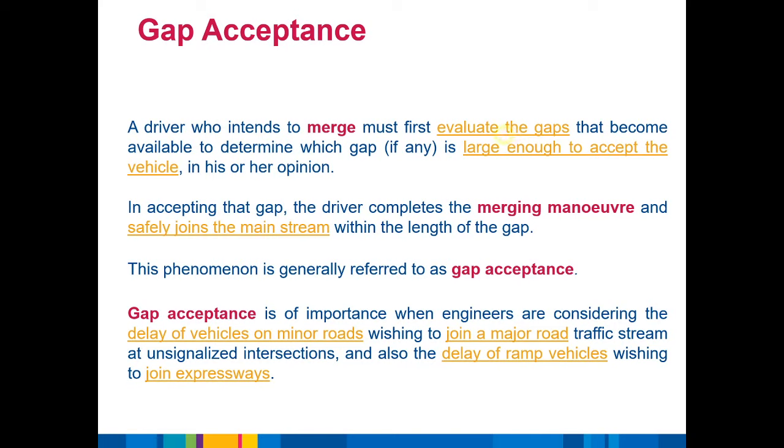If you're looking at gaps in slow-moving 10 or 20 kilometer an hour traffic, that's the sort of speed environment where sometimes people just push in. But if you're looking at gaps in a 100 kilometer an hour environment, people need to seriously weigh up, okay, how quickly can I accelerate? Am I going uphill? Is that vehicle going to see me? Is the gap big enough that I can get up to speed before I get in there? So is the gap large enough? That's going to be a critical factor.